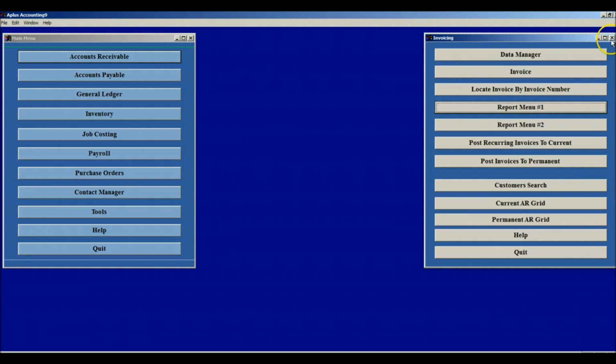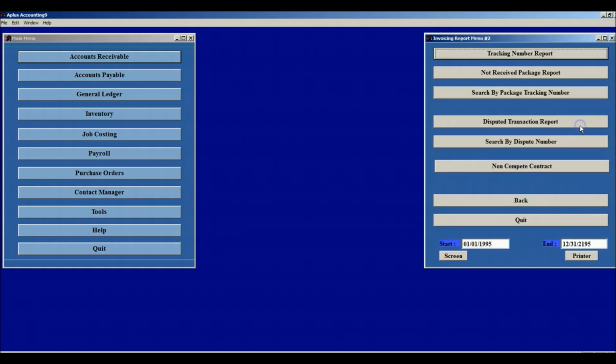In addition, the secondary menu system for the reports has more specific reports due to the need for tracking reports and dispute reports and various contracts that have to do with accounts receivable.